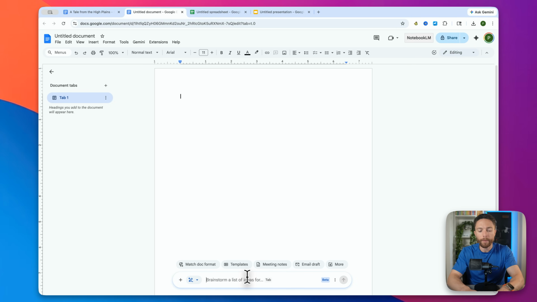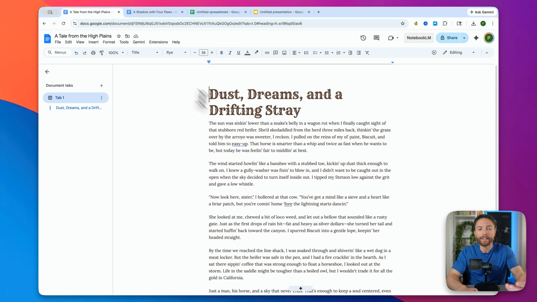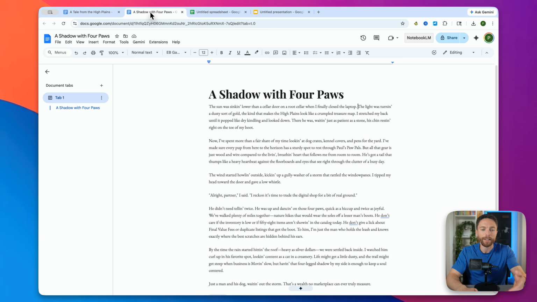And now if I tell Gemini, write me a short story about how much I love my dog, here it produces the story, but the tone of voice is the exact same one as the previous document, which is this cowboy tone of voice. It's a bit of a silly example, but it shows you how if you have documents you've already written, you can now have Gemini write them in your tone of voice just by uploading them as a reference.